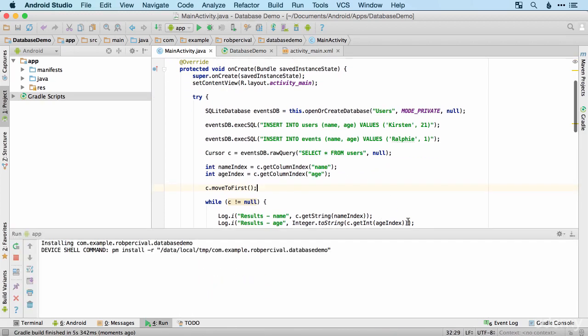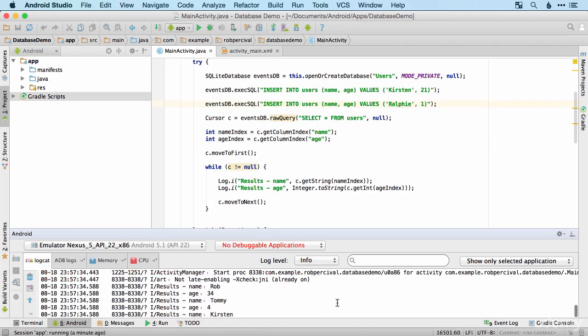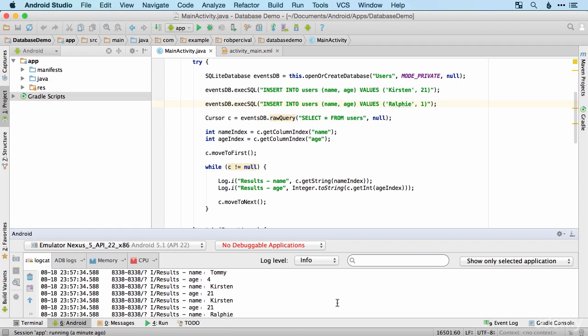I'll probably have a couple of other users as well from my testing. And it'd be good to update this as well to the correct table name. And there we go. We've got our users there. We've got Kirsten a couple of times, which is not a problem. And all I'm going to do is update this to user results so we can get exactly what we need.